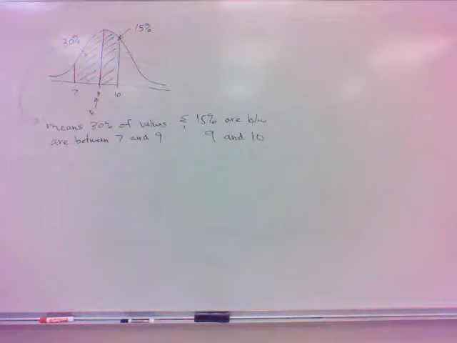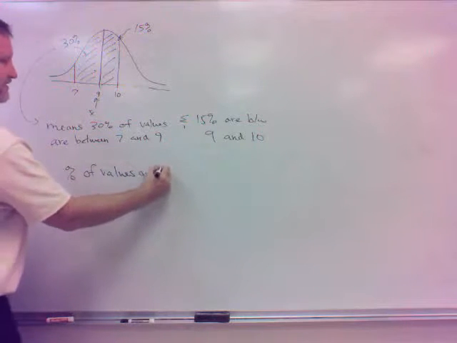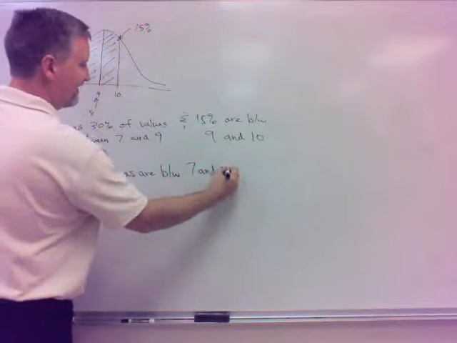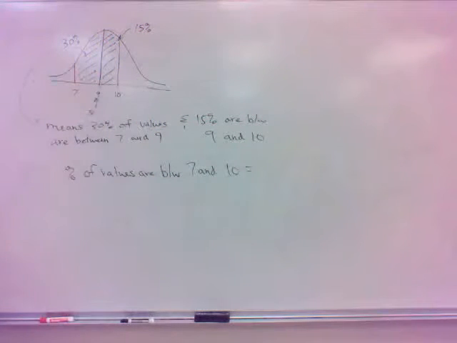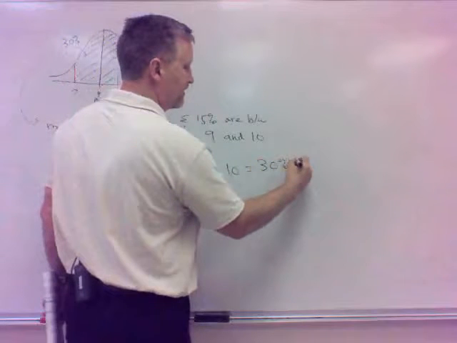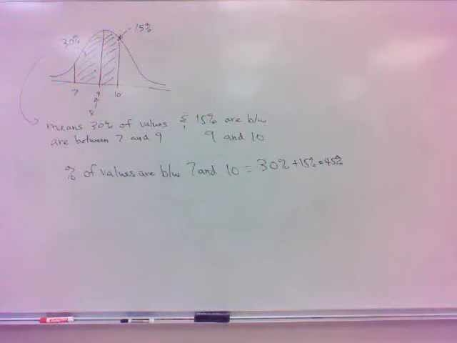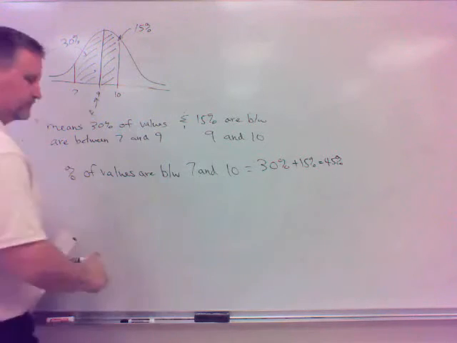Okay? So if I were to ask you what percentage of values are between 7 and 10, what would you tell me? Add them up, yeah. Yeah. Since I know 7 to 9 is 30%, and I know 9 to 10 is 15%, wouldn't the percentage of the values between 7 and 10 be 30 and 15 added together. So that's kind of the idea we're going at here when we're doing these problems, okay? With a few twists, of course, along the way. Alright? Alright?